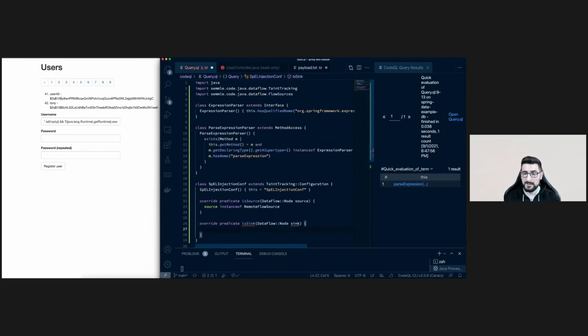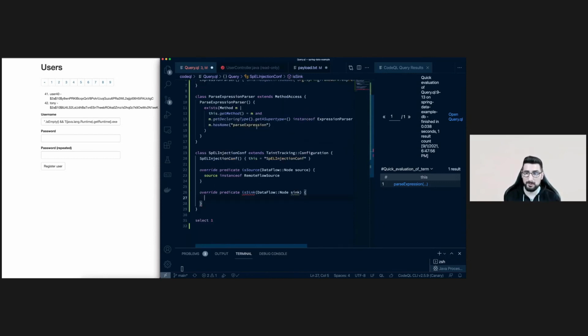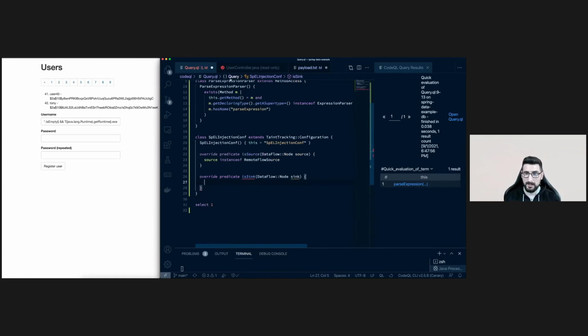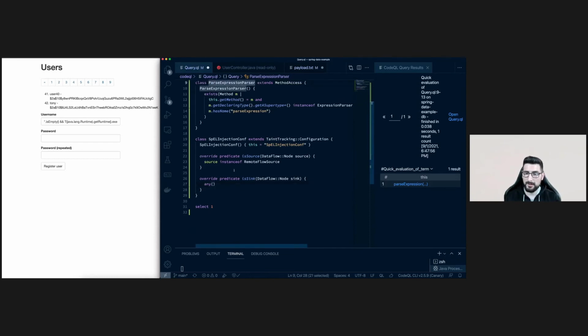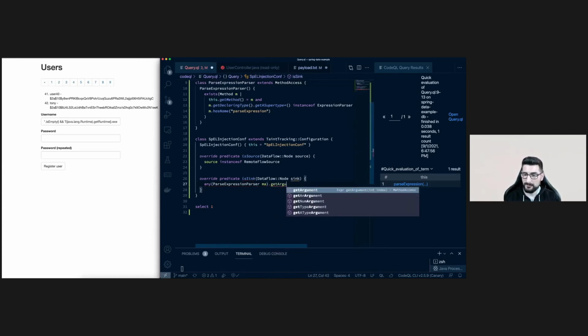And now to define the sink, we need to use the ExpressionParser parseExpression method access that we defined up here. But we don't actually want the method. The sink actually is the first argument of this function, which is the expression itself. And it's what we want to be tainted so that the vulnerability can reproduce. So let's introduce the parseExpression method access that we defined here, and let's get its first argument.